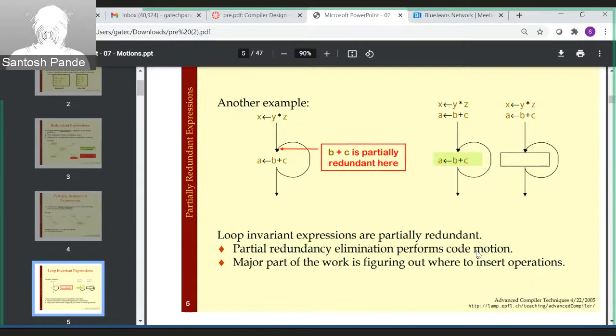And that basically means that we should have moved this expression out into the pre-header of the loop, in this particular case, the same place as x is equal to y times z.